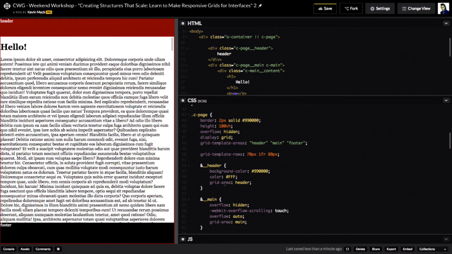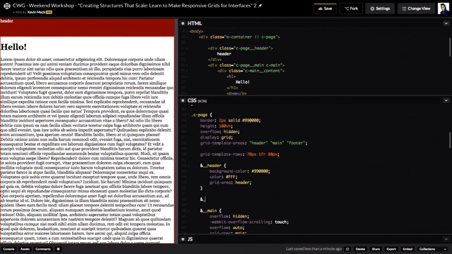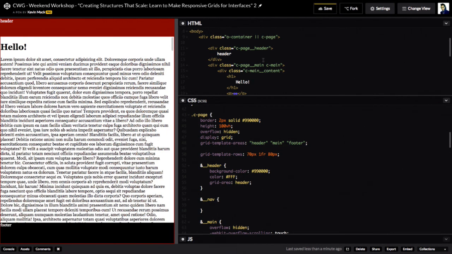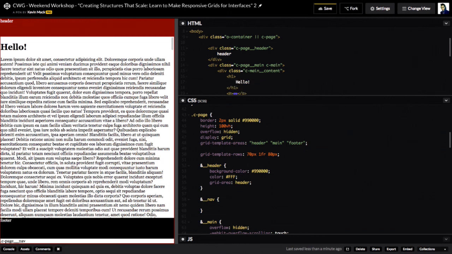But then this gets really cool if I add something like a sidebar or a nav. So let's add nav here. Oh, geez. What am I doing?